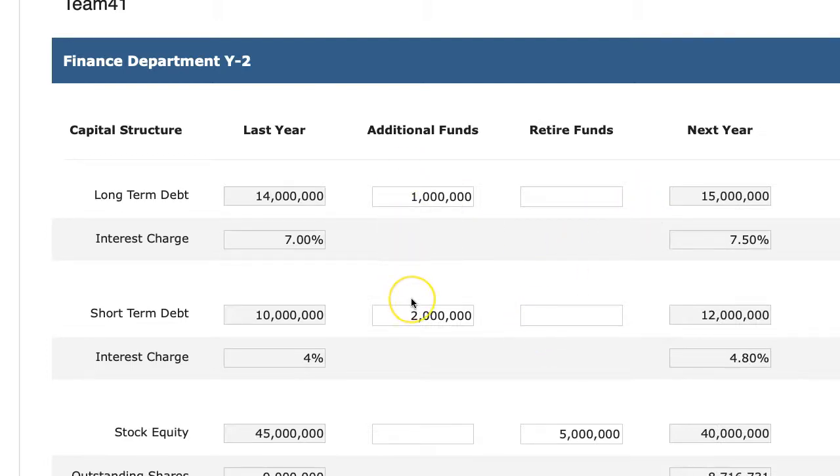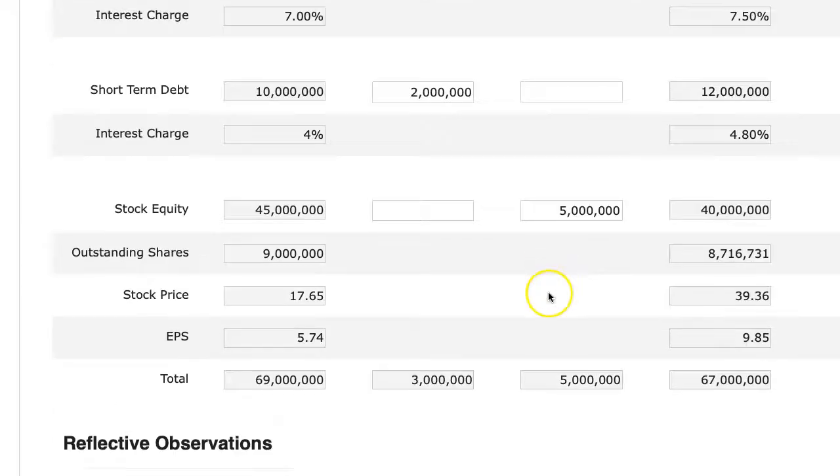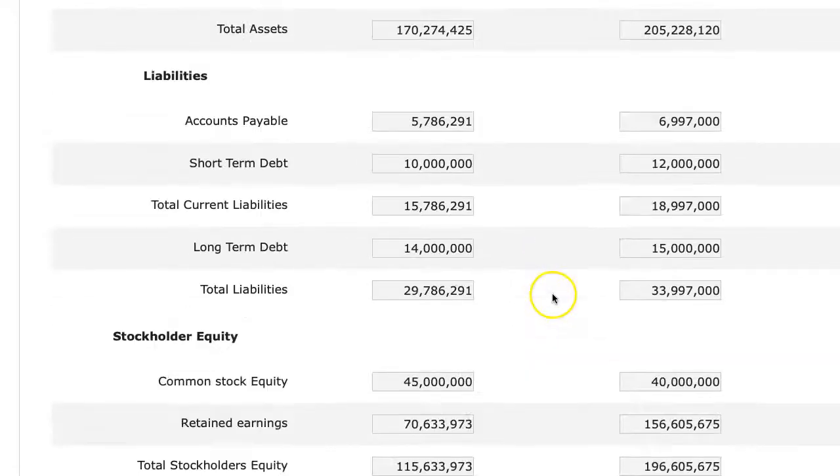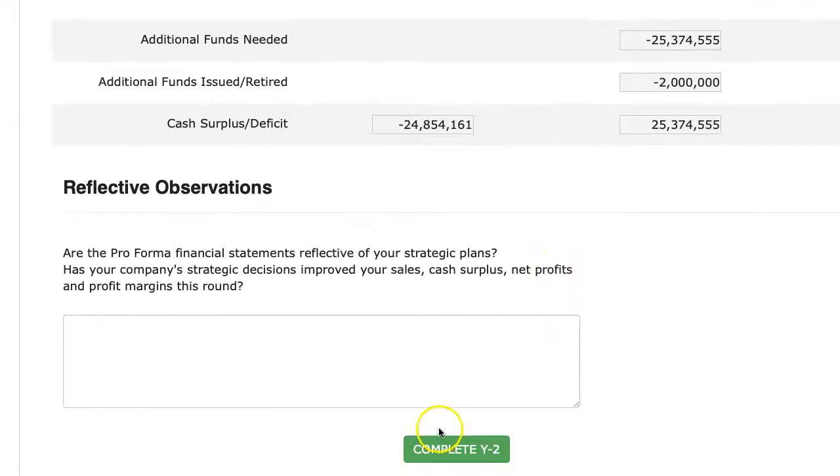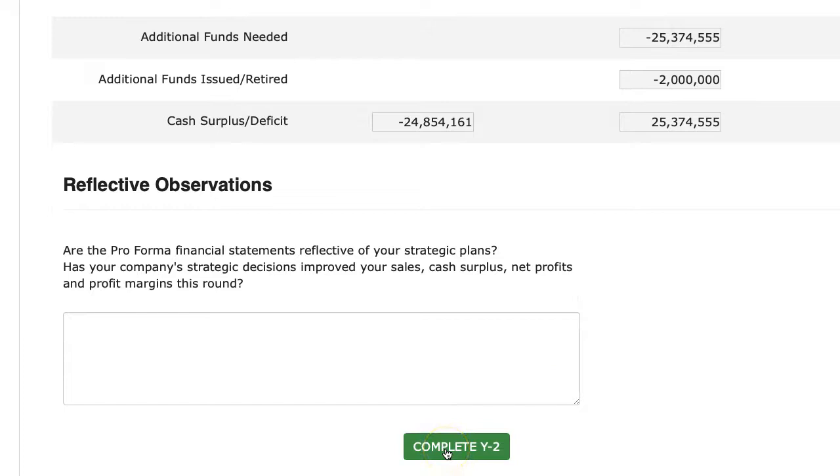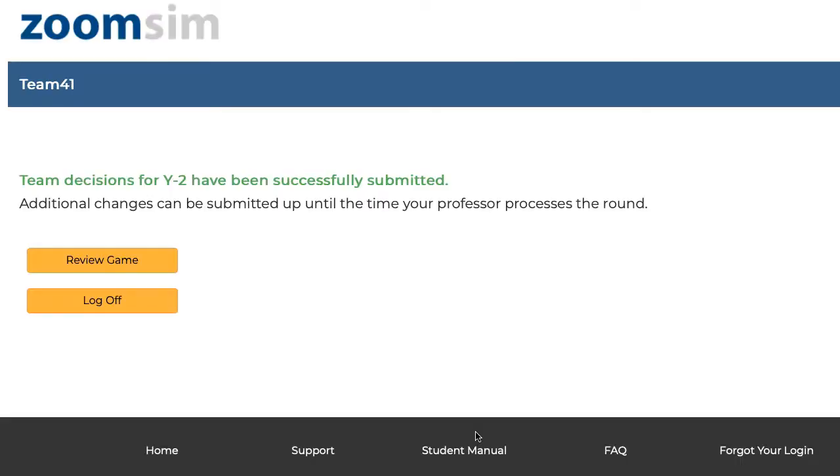So in the first year or two, you're probably borrowing additional funds. You might even be issuing stock equity if you have an aggressive plan to buy more operational investments earlier on. It really depends on what you're doing. But I have enough money now. I think I'm going to leave it like this. And bear in mind that this is a demonstration. These aren't the exact inputs you should make on your team. This is just what I'm doing very quickly to show you how the simulation is working.